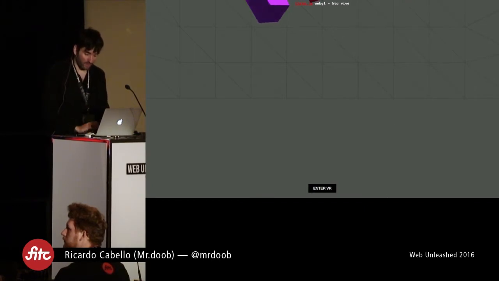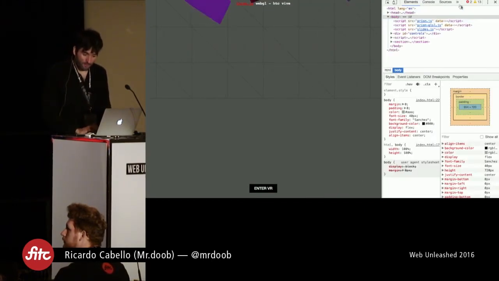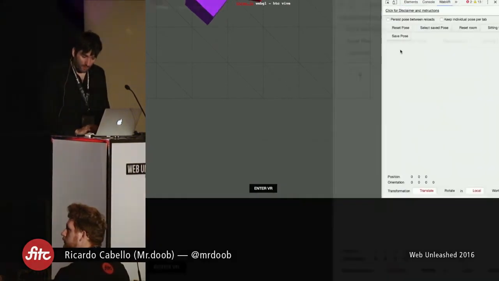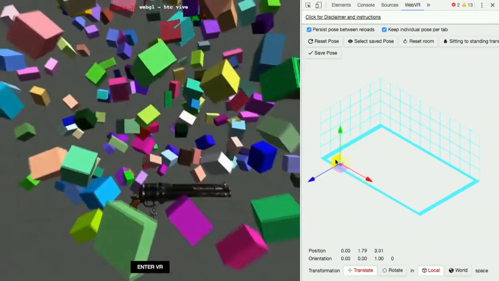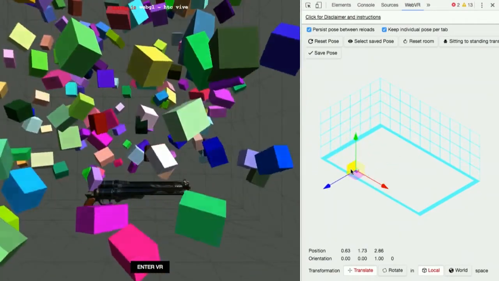So here, let's see if this works. With this extension, I'm now able to just move the camera around and see as if it was VR.